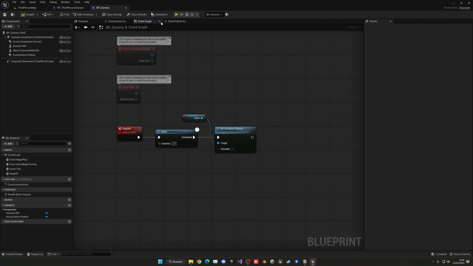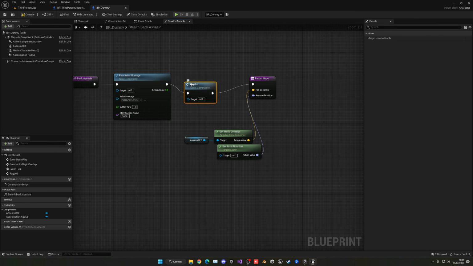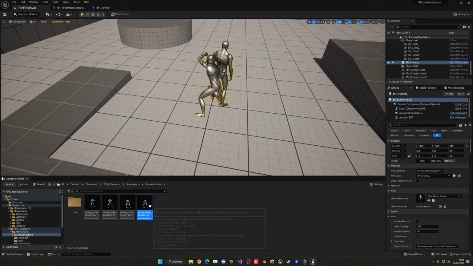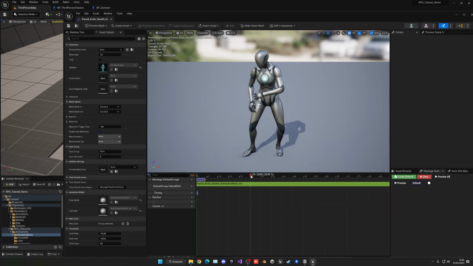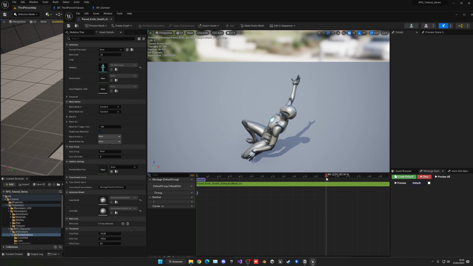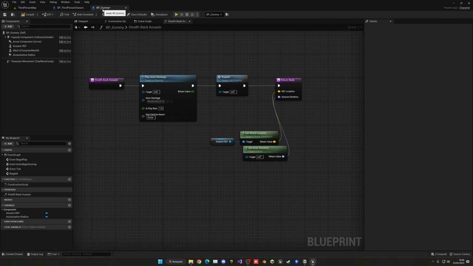So why did we make this delay? The thing is that we need to play this ragdoll over here, right in the interface. But if we play it in the exact place, it will not play the animation, because we play the animation, but in the same frame we are applying physics, so it will fall. It will not look good. So what we have to do is basically wait a few seconds, around the 2.5 that I said, and then right on here, it will activate physics, so it will fall with physics. So we need to wait a few seconds to let our animation finish.